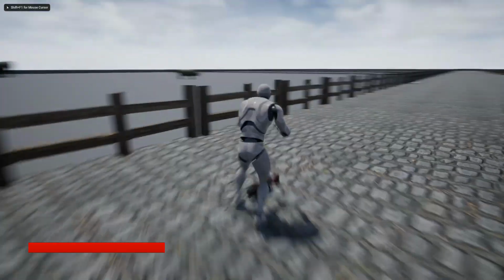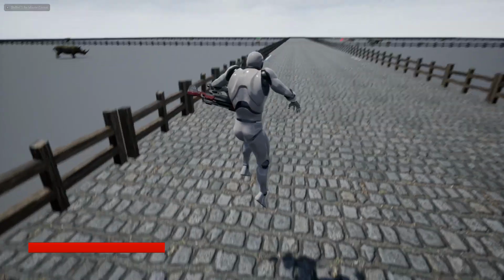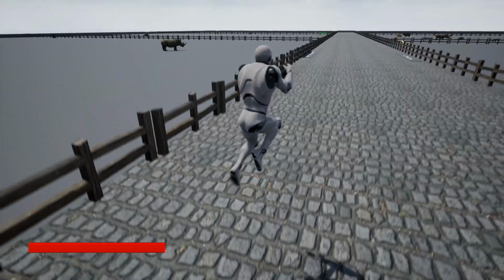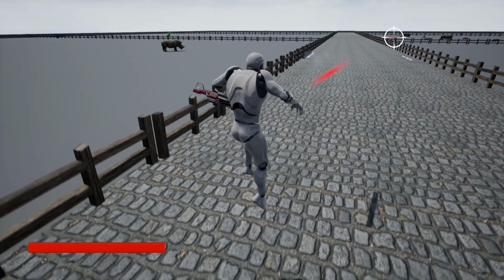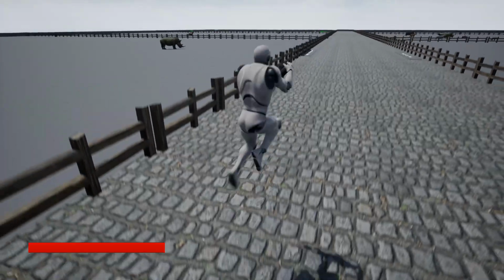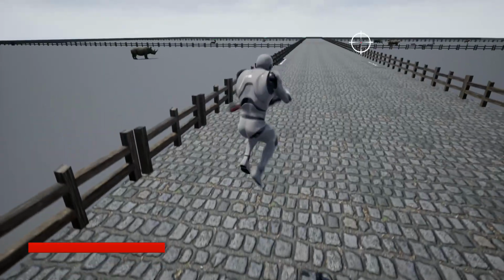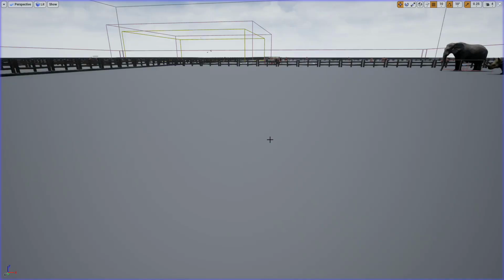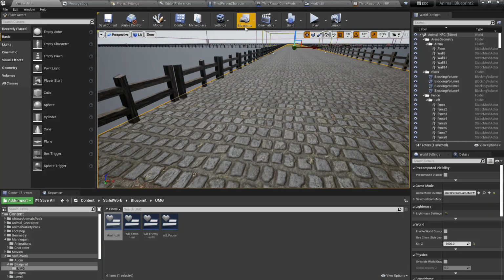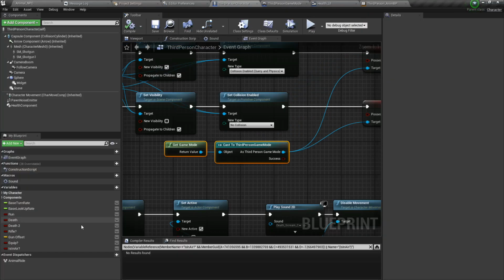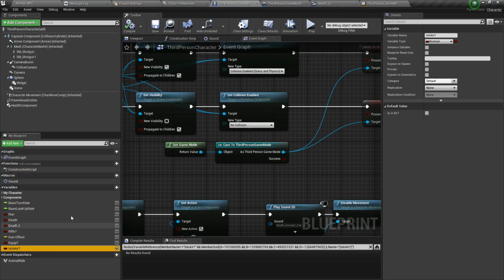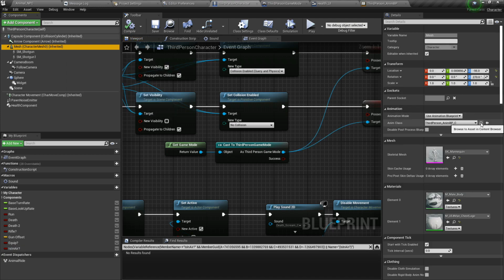Now we have another error. If we select our gun and if we jump, we can still fire, and this does not look realistic. We can aim also, so we have to disable both of those. If we jump, we cannot fire, we cannot aim. So we create a variable. I have already a boolean variable. I name it is in air. You can name it whatever you want.